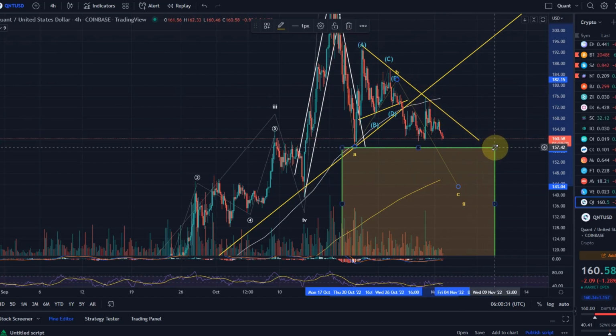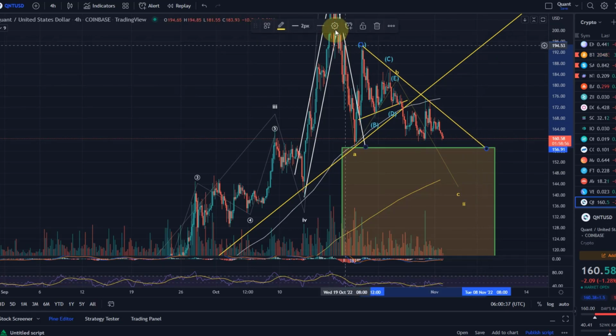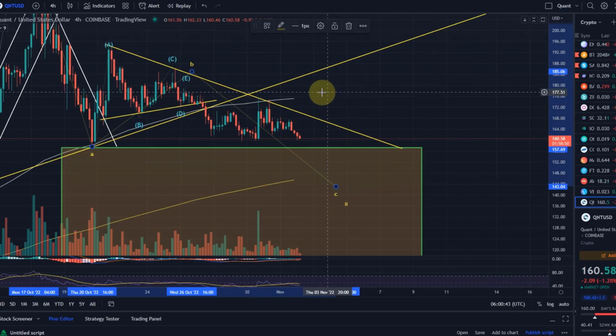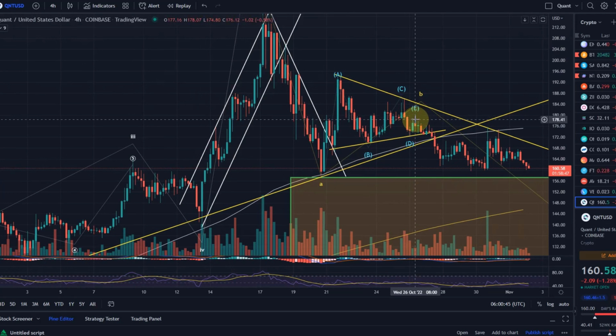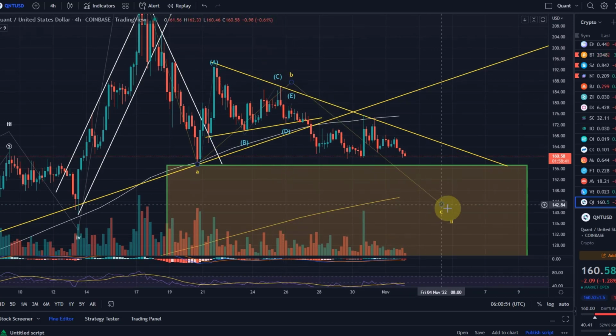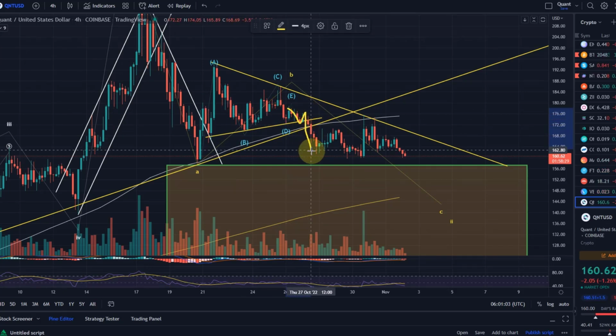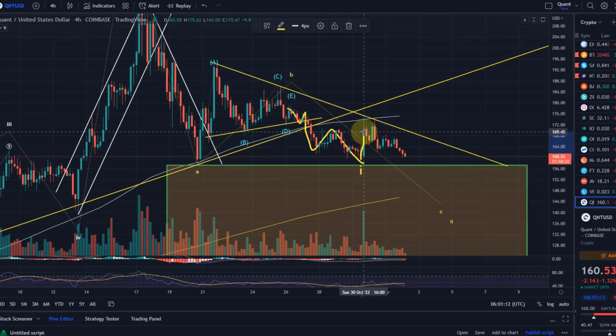So overall, from a pattern point of view, I would see this as a descending triangle. And after the high, which we made here in wave B, we zoom in here, the wave E high of the triangle is basically the wave B high before the wave C was supposed to come down, which it did. If we look at this, you can actually see that we can already count a wave 1 down, 2 up, 3 down, 4 up, 5 down. So this could be the wave 1. Yeah. And then this might have been a wave 2.